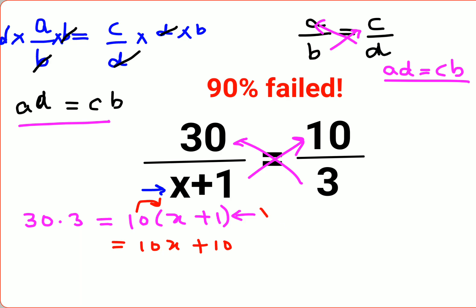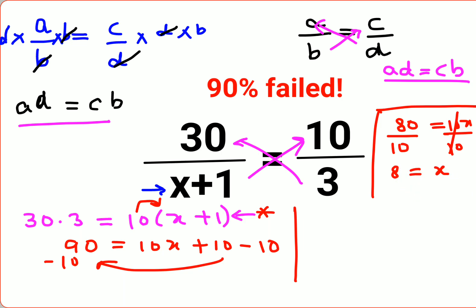But let's just do this this way. So your 30 into 3 gets you 90. And then take all the numbers on the other side. So this is minus 10. So 90 minus 10 gets you 80 equals to 10x. Now to find the value of x, divide both sides by 10. So you have 8 equals to the value of x.